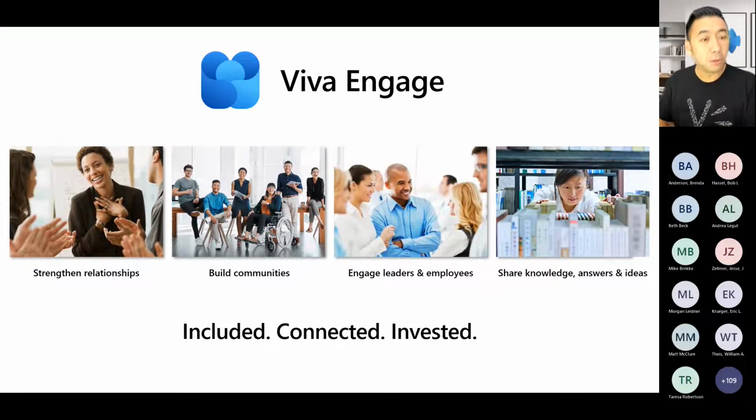So for example, if you're an Outlook person, we've made the email notifications that come into Outlook much more rich, much more vibrant, so that you can actually participate in the conversation directly in the body of the email itself. Maybe you're a Teams user. We introduced what we call the Communities app in Teams. That Communities app in Teams was a great way for you to experience the goodness of Yammer and discovery and community right within the hub for teamwork in Teams. So you could access your chat, your Teams, and have communities right in the same view right inside of Teams. So we wanted to really meet people where they're at by bringing Yammer to those various surfaces.